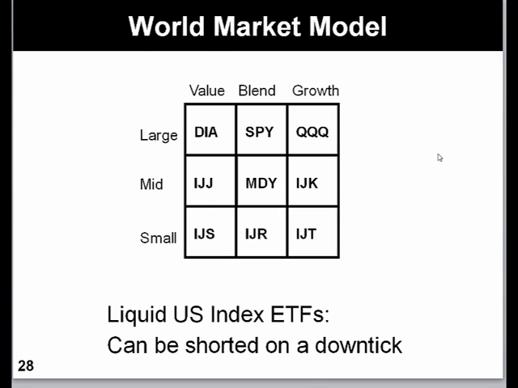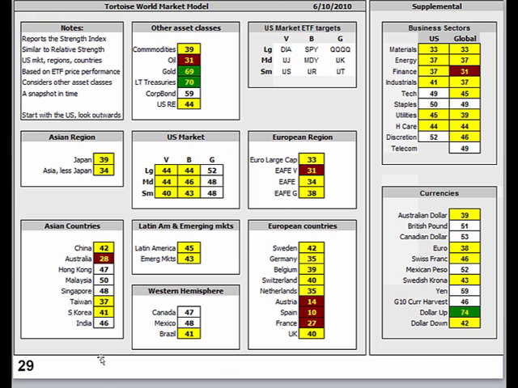So if we were to apply that to the Morningstar style box, which we do, we assign each one of these ETFs to be the representative of these members of the world market, of these regions in the world market model. And as those perform, then we can see where the trends in the market are. We can use that to help guide our asset allocation decisions and look for exploitable moments. In a similar fashion, we extend that.